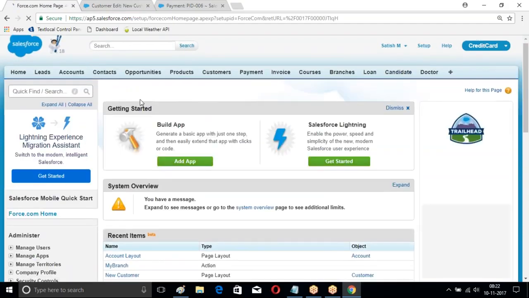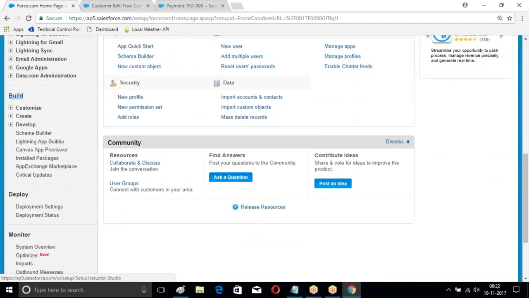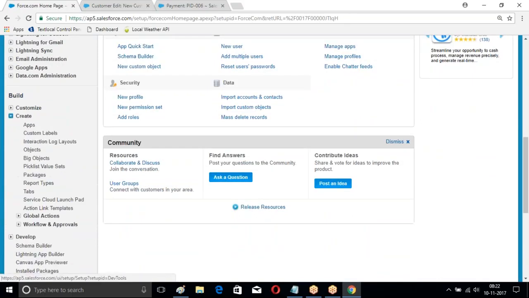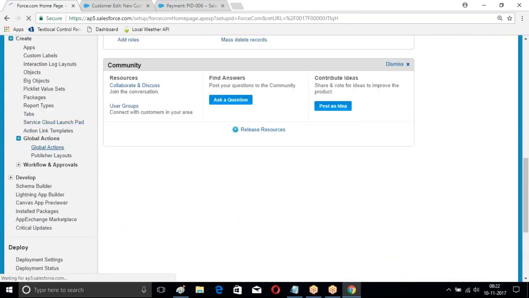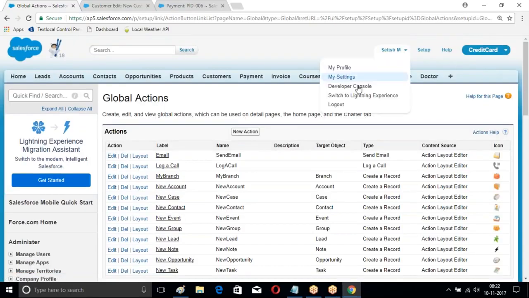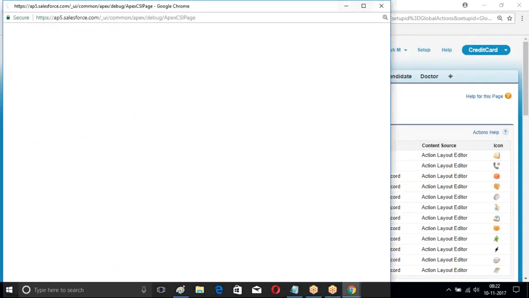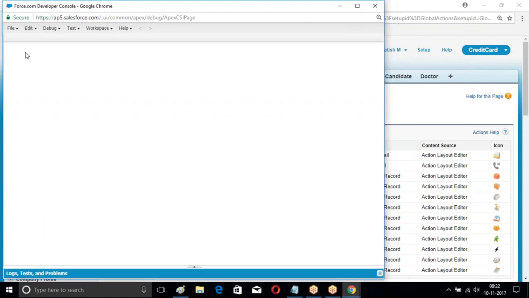Setup, build, create, global actions. I'll create one page.